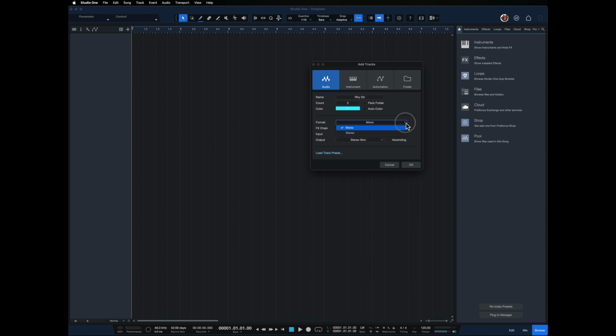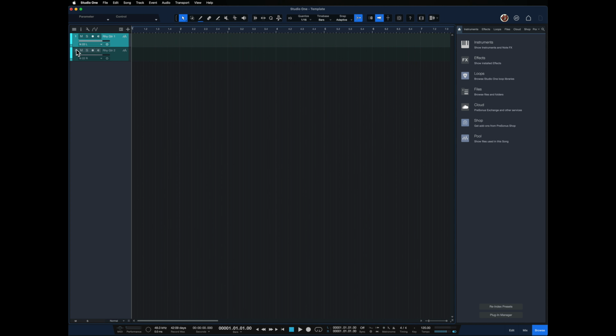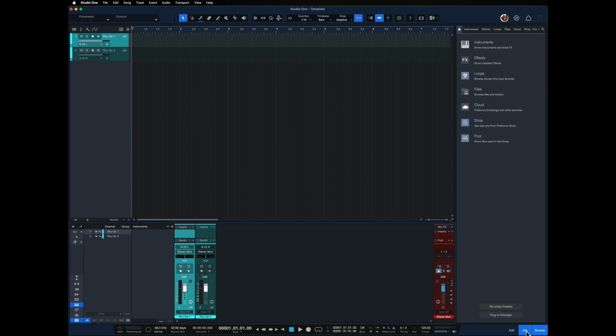I want mono. You could do stereo, but I'm going to do 2 mono in this case. Did that here. Okay, so here they are. N22 left, N22 right. And then if I pop up my mix window, you'll see there they are, left and right, physically. This is going to be my spaced pair configuration facing me, this is going to be the left-hand mic and the right-hand mic.